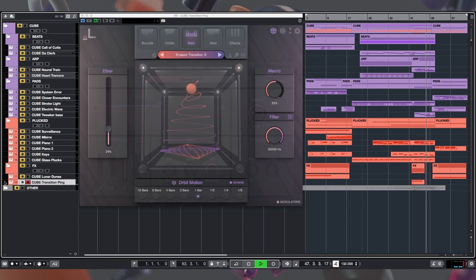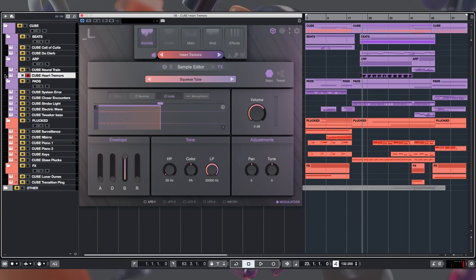Cube also comes with a variety of eco mode presets, which only use one sampler and a single sound source, but still use the rest of the Cube engine, just without the orbits. Heart Tremors is an eco mode preset where the sample start is being modulated by an LFO to give the pulse some subtle movement.